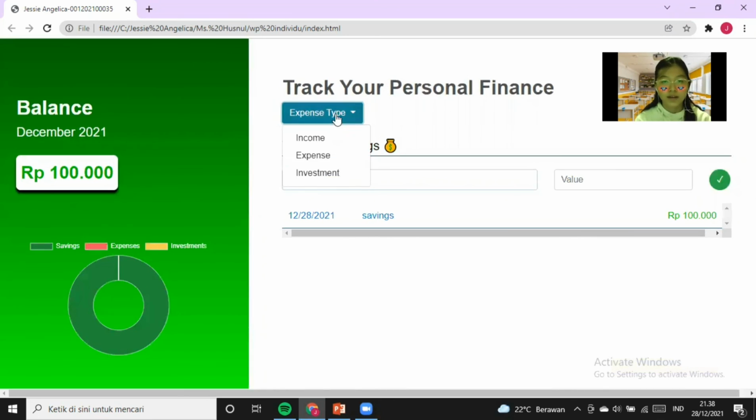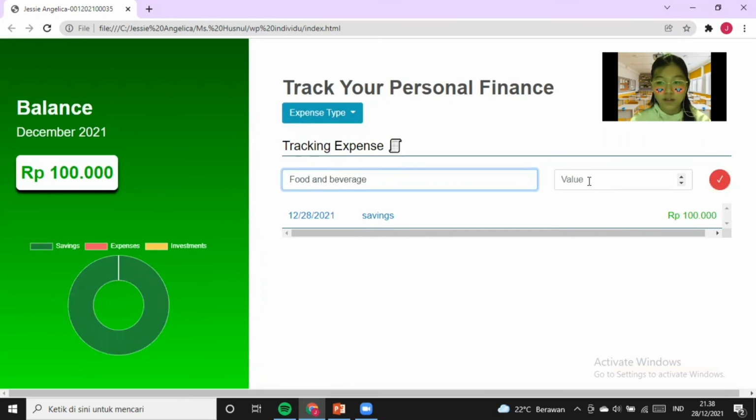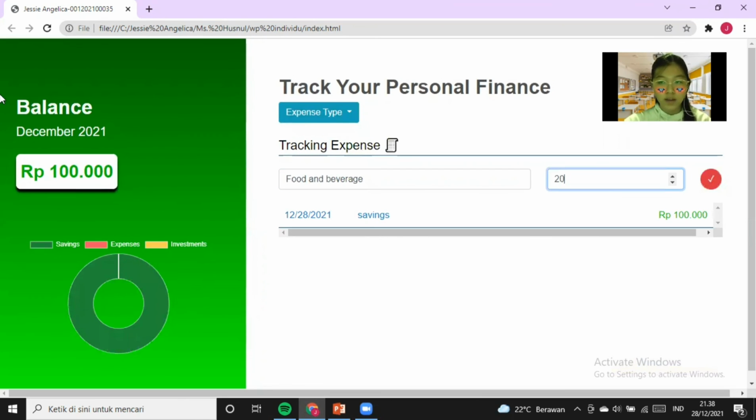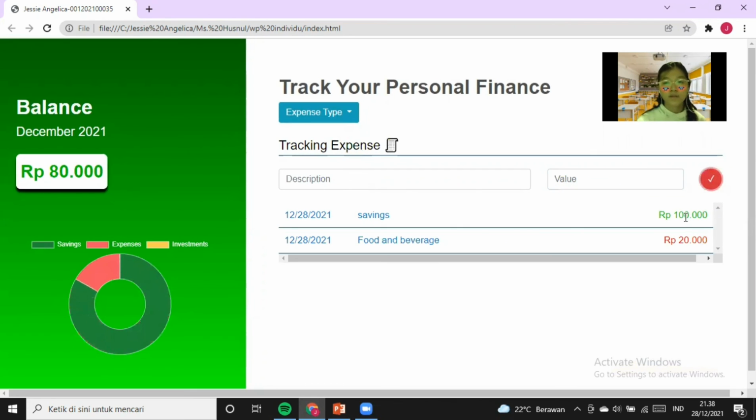And when I click expenses, and the description, for example, is food and beverage, if the value is 20,000. When I click this button, the result is like this.